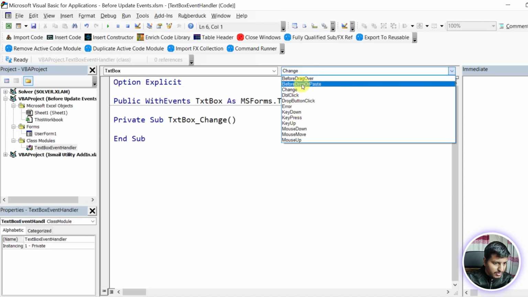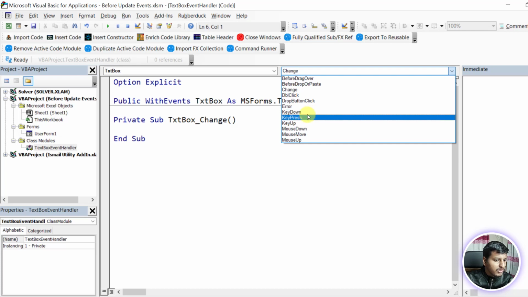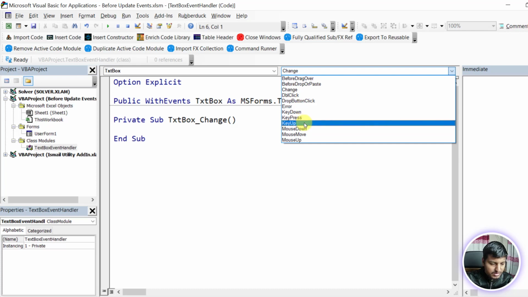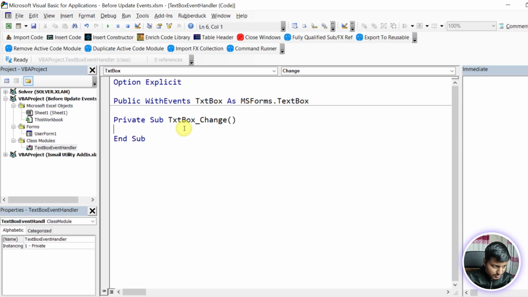So this is a little bit problematic, because sometimes we need events like BeforeUpdate and Exit, but we don't have them in this section when we use the WithEvents keyword. In this video I'm going to show you how you can get that kind of event and work with it, and please watch till the end of this video so you understand the full concept.